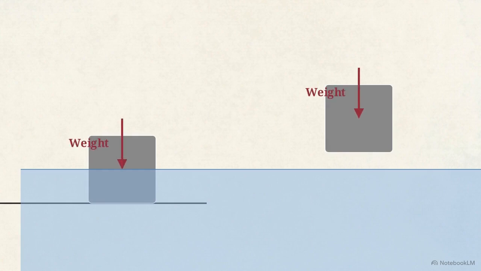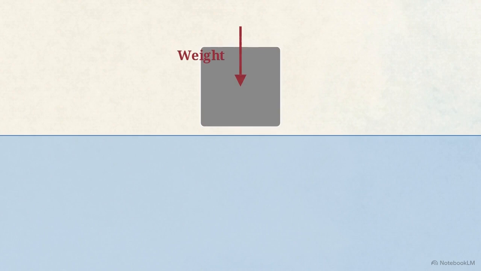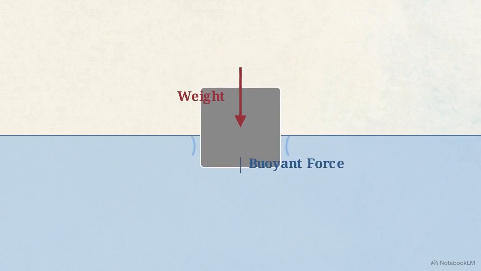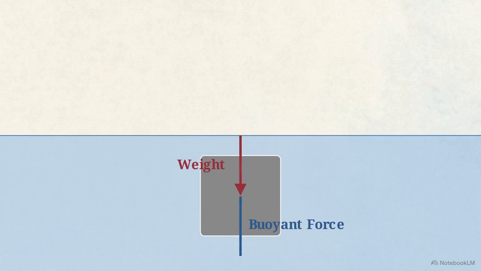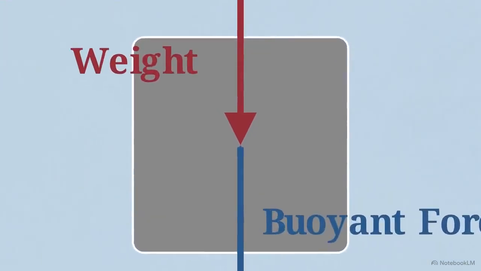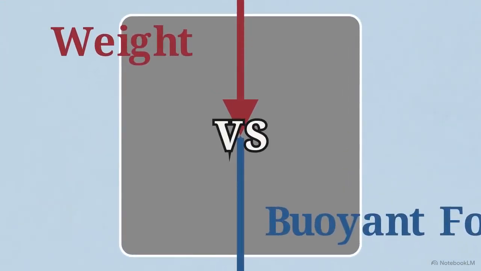On land or in water, gravity exerts a constant downward pull on every object. When a block enters the water, its weight continues to pull it toward the bottom of the container. However, the water resists being moved. It pushes back against the bottom and sides of the block with an upward force known as buoyancy. Every interaction between an object and a liquid results in a physical contest between this downward weight and the upward buoyant force. We can measure the exact strength of this upward push using a spring balance.